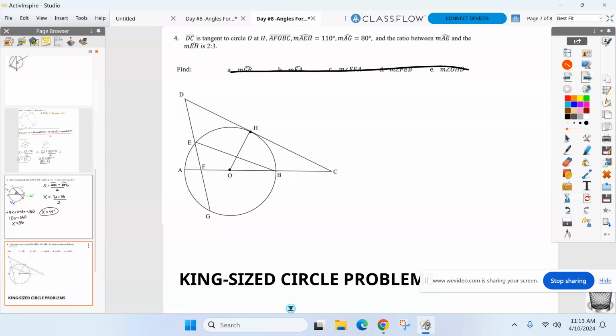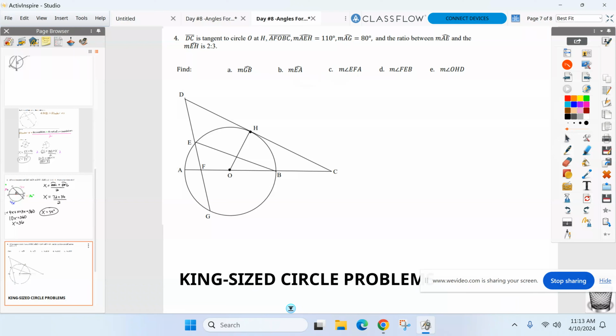When you find all the arc measures, these problems up above, I don't care if it's A through E, A through Z, are going to become much, much easier than if you try, oh, it wants me to find arc GB, and then try to do it. Find all the arc measures first before you start answering the question. So let's try to do that together.